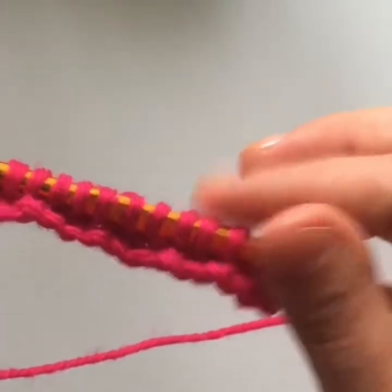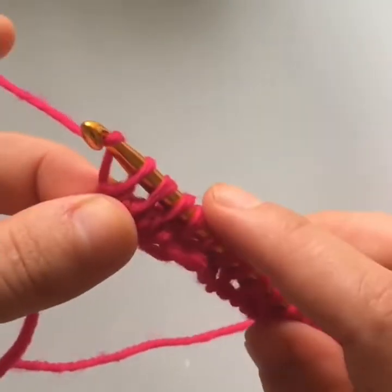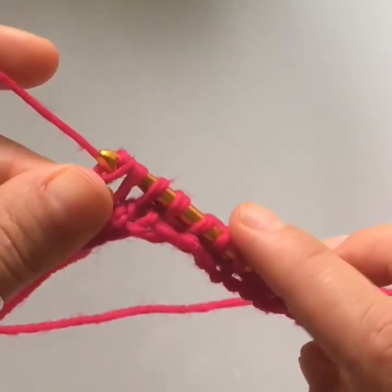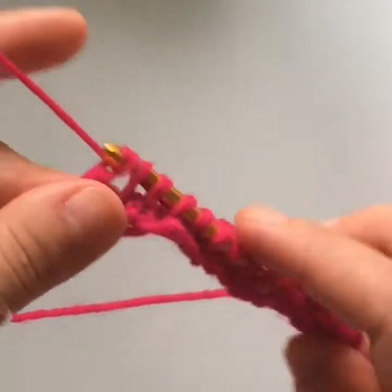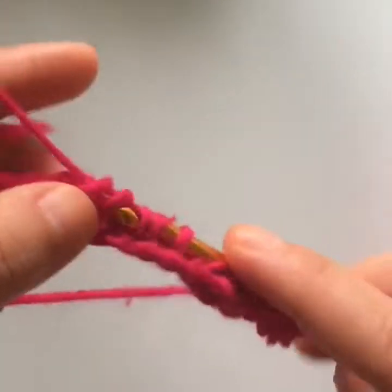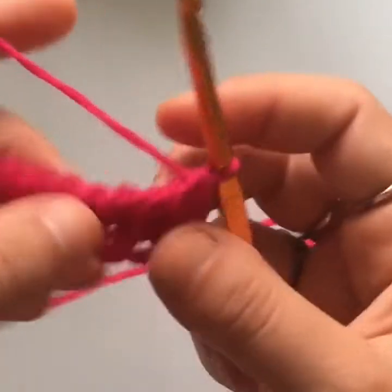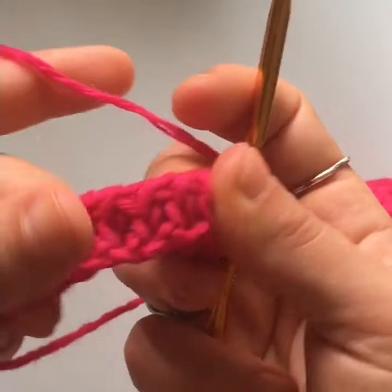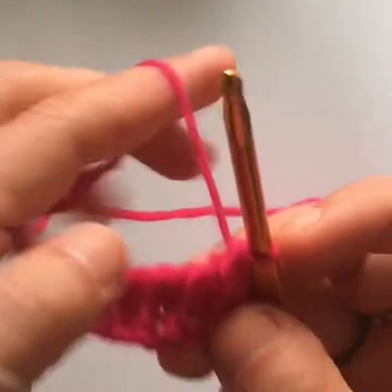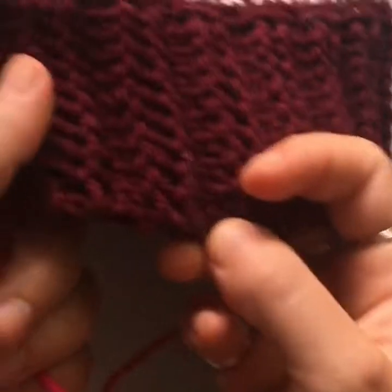So it'll always be the same for the brim. For the chain 1, you yarn over and you're going to pull through 1 loop. And now we yarn over, pull through 2, yarn over, pull through 2, yarn over, pull through 2 until we finish the row. So we finished our return pass, and this is just the 1 knit stitch row we're going to do at the very beginning. The rest of the brim you're going to work in 2s.